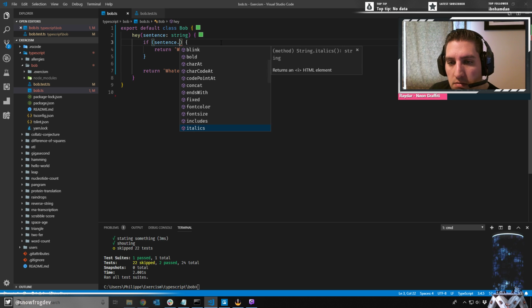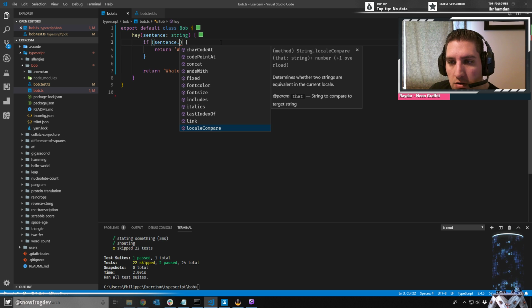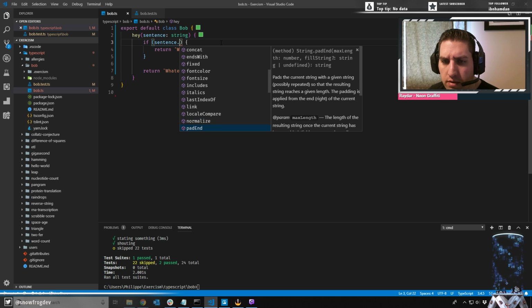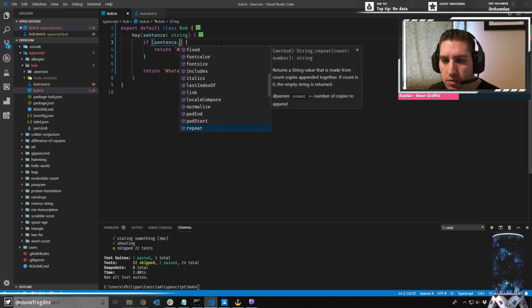Includes, no. Determines whether two strings are, no. Returns the string value result of normalizing the string, nope. Returns a string value that is made from count.